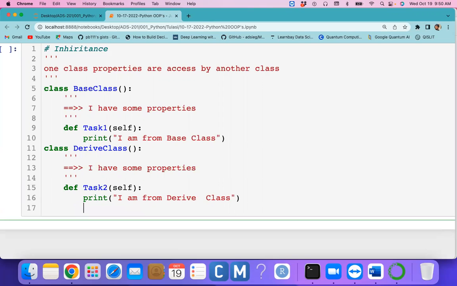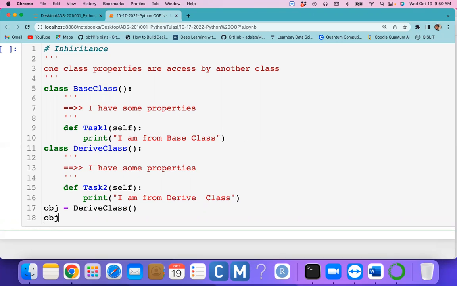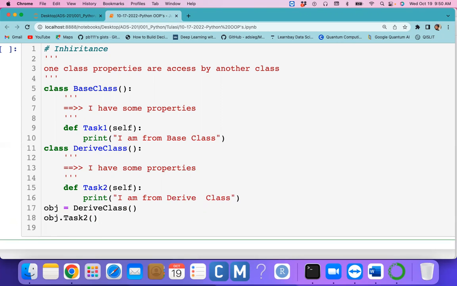See, if I create an object with the help of the derived class, the second class, it cannot access the base class properties. We can execute only task 2. We cannot execute task 1, because the task one method is implemented inside the base class.